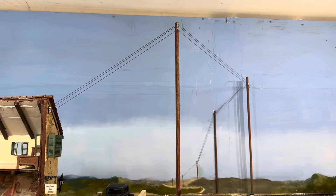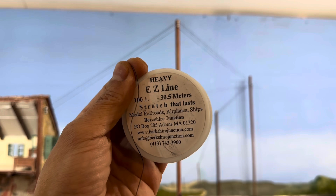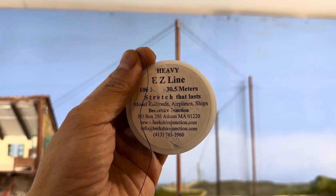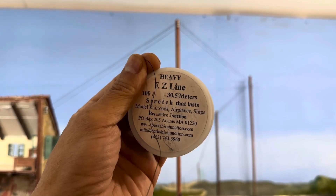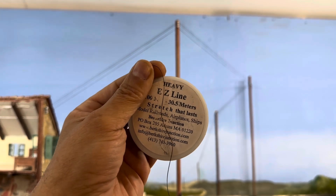Next is the installation of the electric wiring. The electric lines are another added detail but I was afraid, given my propensity for knocking things over, that installing electric lines would be hazardous. I'd probably get my elbows caught in there, or my hands, or my head as I work on the scene and destroy the electric lines. But I discovered that instead of using regular thread, I found a product called Easy Line. I'll include a link in the show notes where you can buy it on Amazon — it's an associate's link so I will earn a few pennies each purchase.